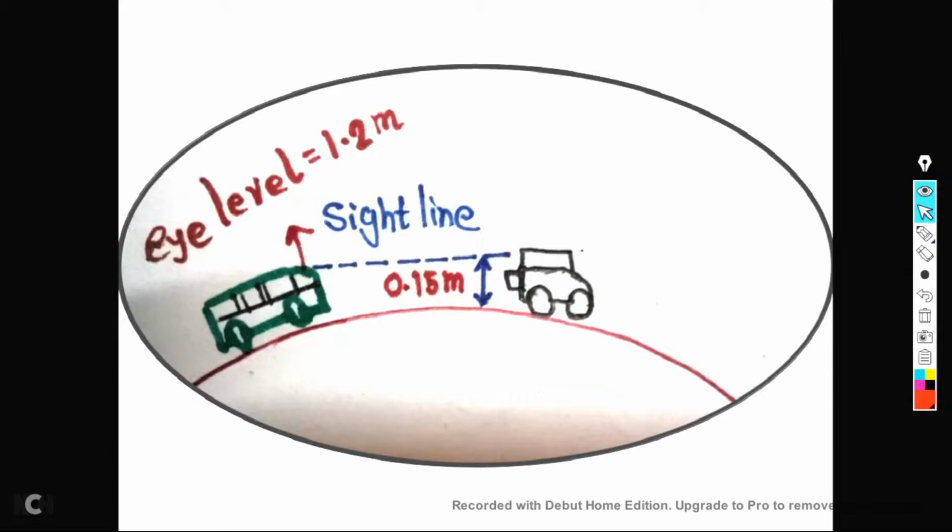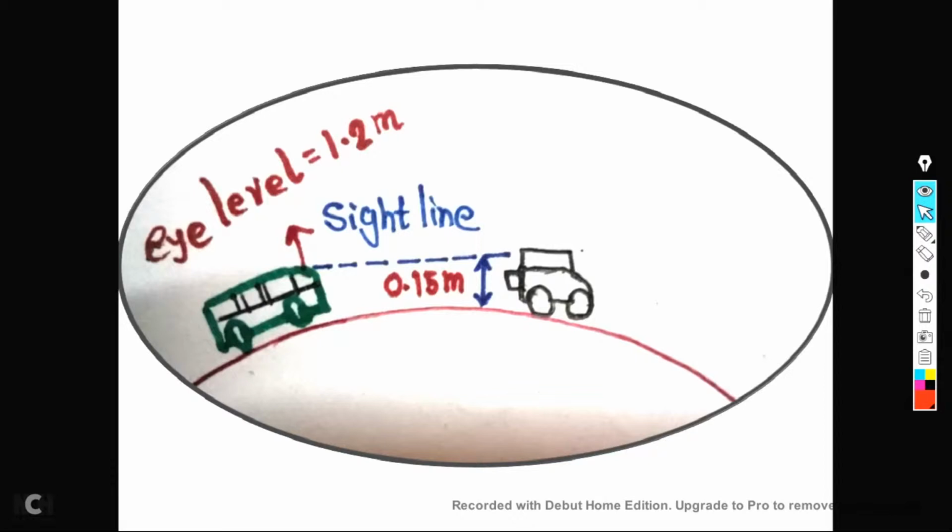This image shows the safety property or the condition which will help to avoid the collision. Suppose as per this example, the driver of this bus or the second car suddenly finds a lower velocity vehicle in front of his car. Suppose the height of the vehicle from the ground is 0.15 meter, as you can see in the picture, and the eye level of the bus driver or the second car is at 1.2 meter height from the ground. If this condition appears, then the bus driver or the second car driver can easily avoid the collision.